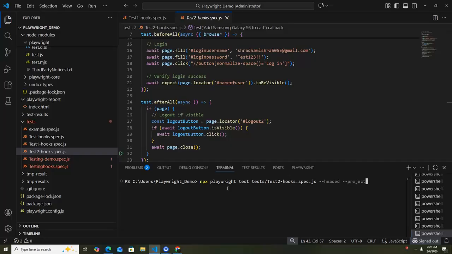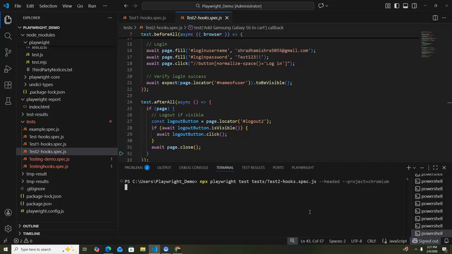I want to open the Chromium browser. If you want to open Firefox or WebKit, you should specify the project, but I'm specifying which browser it should open, so that's why I'm explicitly giving the name of the browser.